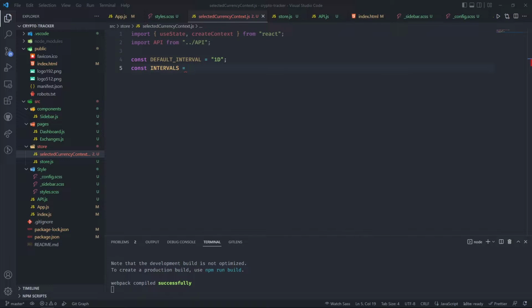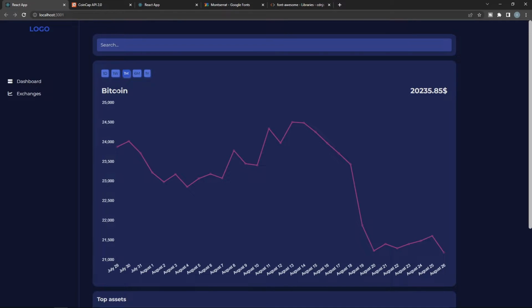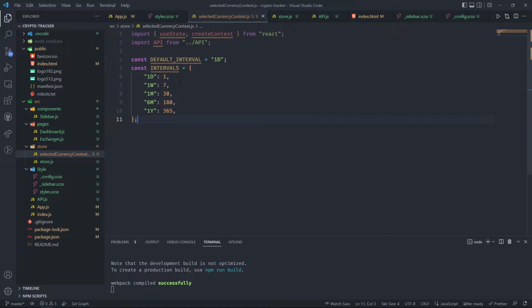It will be an object, and the keys in this object will be 1 day, 1 week, 1 month, 6 months, and 1 year. And it will be actually same as the text for these buttons. The values will be the count of the days. So for 1 day, it will be 1. For 1 week, it will be 7 days, and so on.